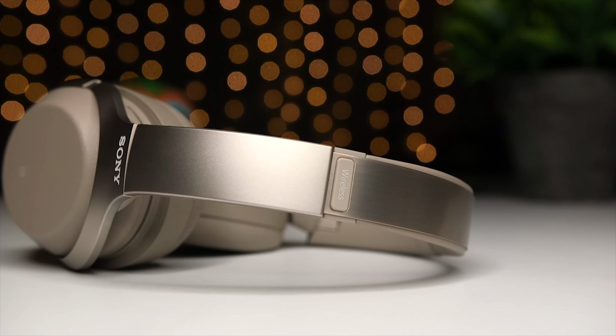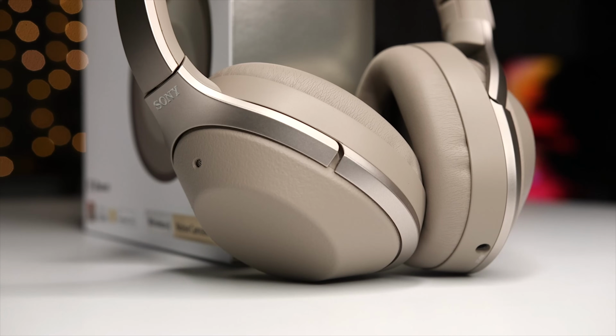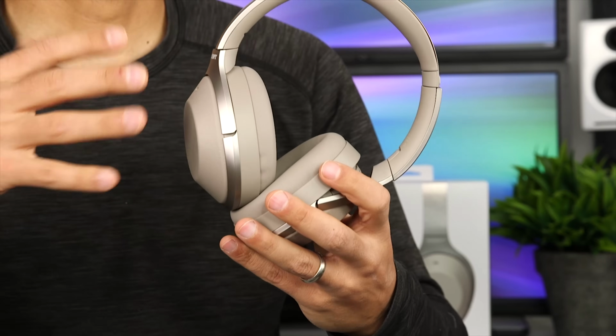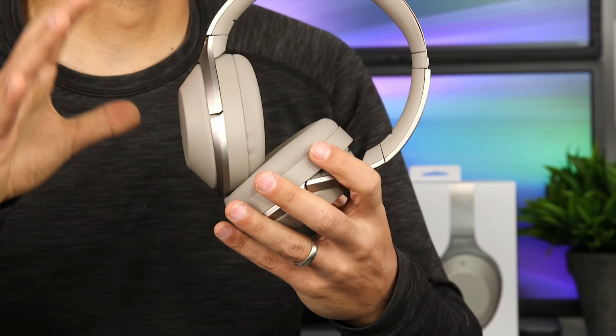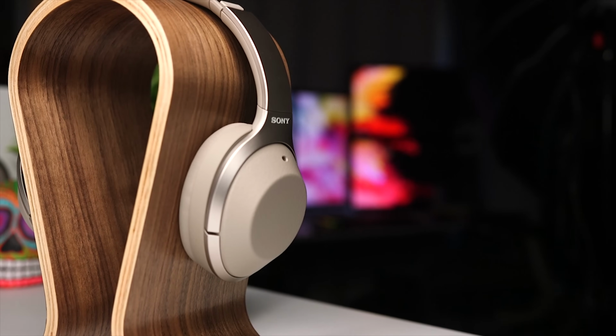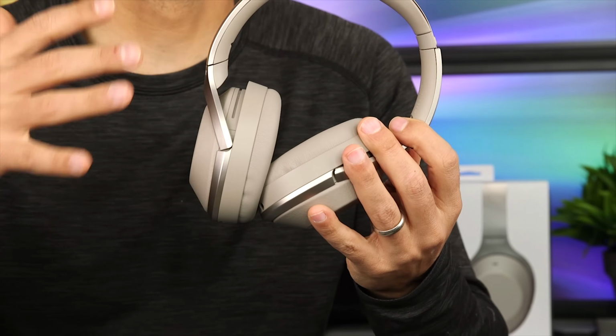So let's keep going. The design of the M2 is very similar to its predecessor, but it's even more streamlined with fewer buttons. If you prefer a sleek, modern aesthetic, this will definitely appeal to you. The headphone's subtle semi-matte gold that I chose to go with stands out from the typical black or white options without being too in your face. And this muted gold straddles the line between champagne and beige.